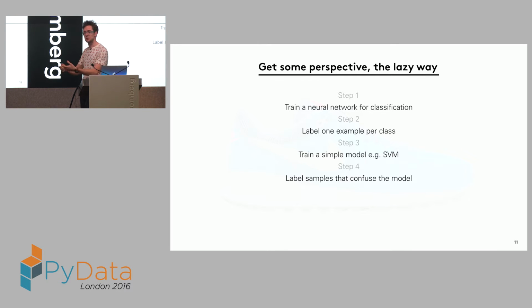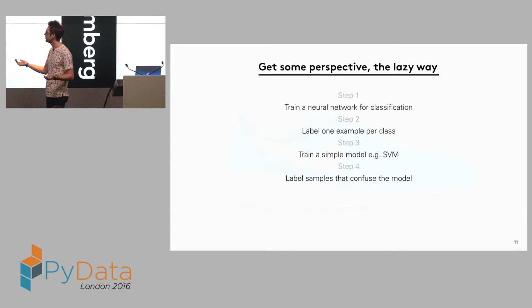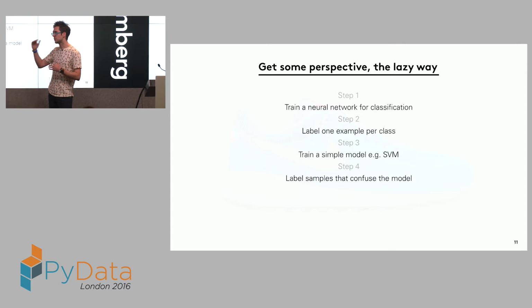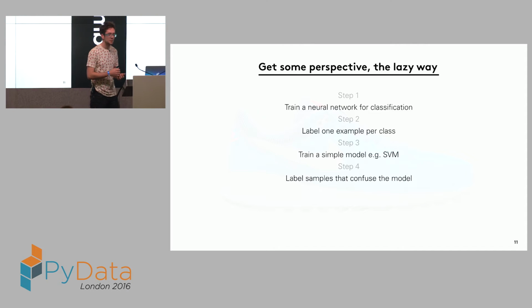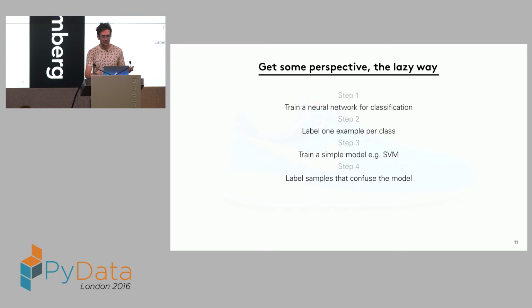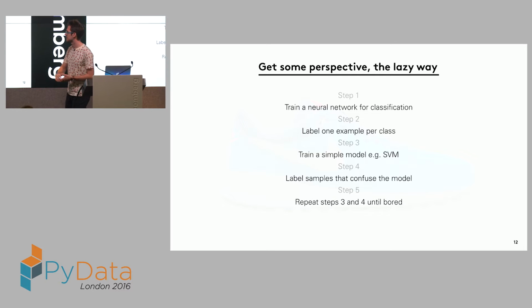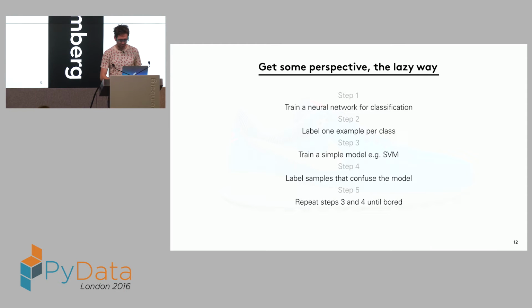And having trained this model on 2 labels, you can then ask it which of the remaining samples it finds confusing. In this example, confusing really means the probability that it's one class or another is about the same. It's equally likely to be either, so it doesn't know. If you label this sample, you are likely to get a label that's useful for describing the partition in your feature space. And then repeat. Repeat this until you're bored. For me, bored was about 500 labels. Then I got some friends to do some more, and we got up to about 1,000 labels. And that was sufficiently boring.